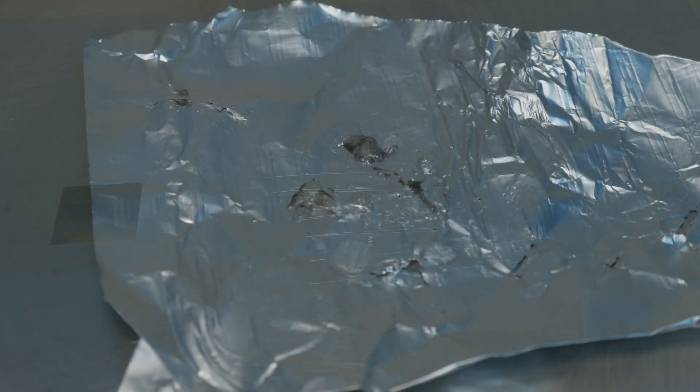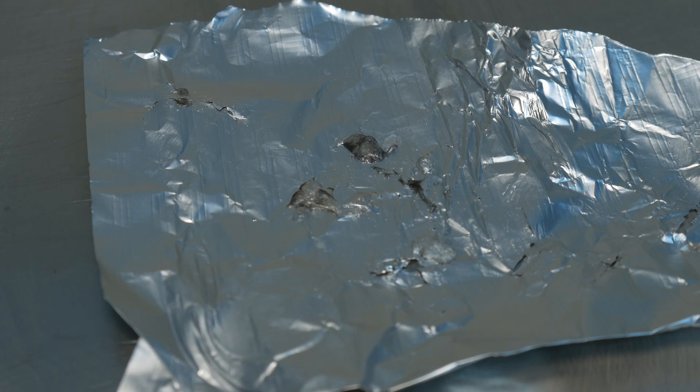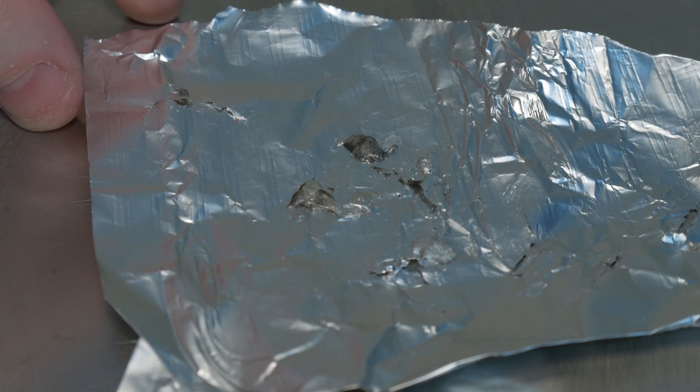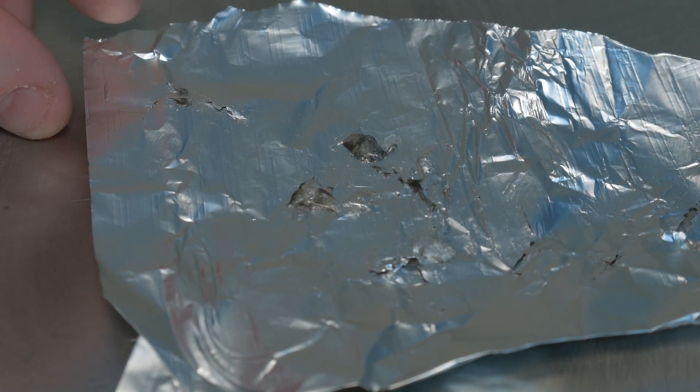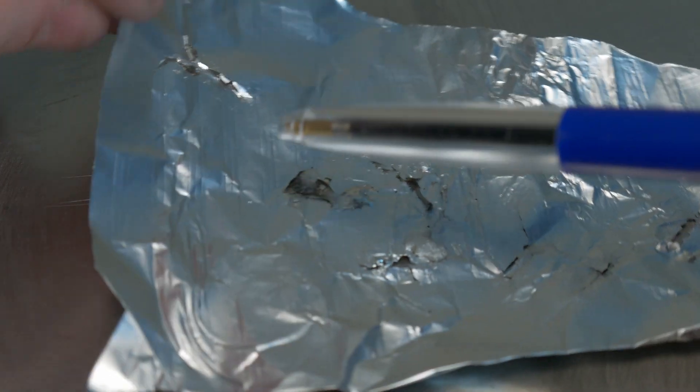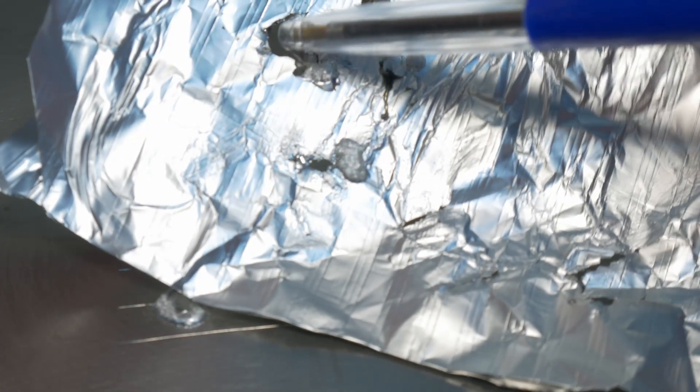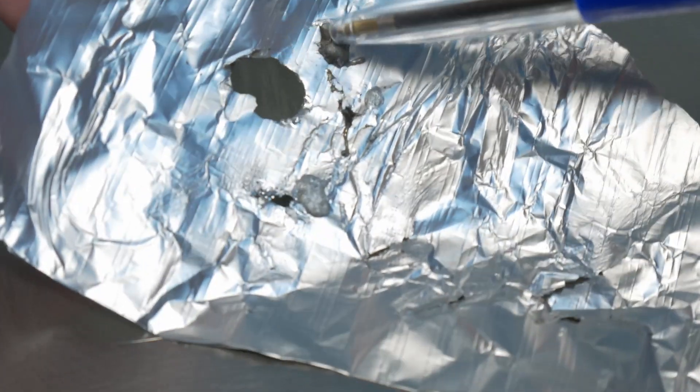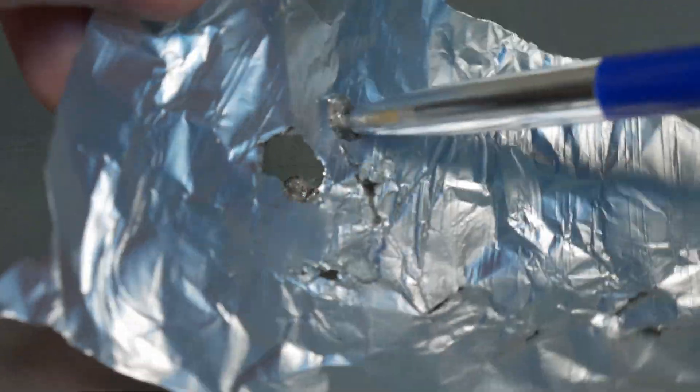Now I did do an extra experiment with some thin foil. So you can see here what the reaction of the thin foil is when you put gallium on it and it's extremely destructive. You can see just falling holes in it after a while.